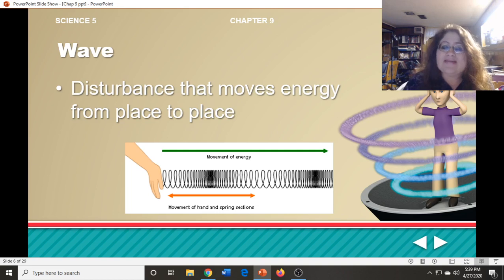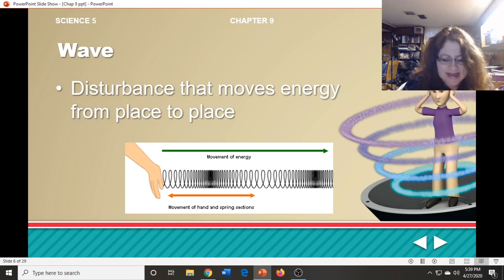But sound waves can also travel through liquids. If you've ever been underwater in a swimming pool and someone makes a noise nearby, you can hear it. Sound waves also travel through solids. If a fire engine or a police car goes by outside, a really loud siren, those sound waves travel right through the wall of your house and they reach your ears. Sound can travel through solids, liquids, and gases.